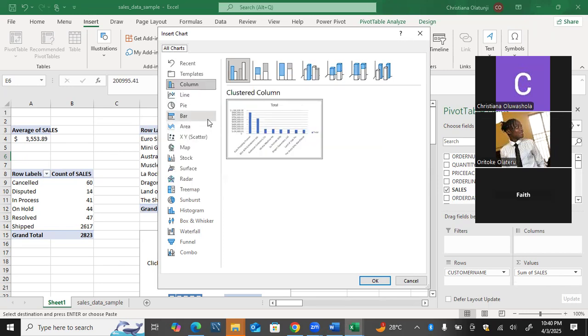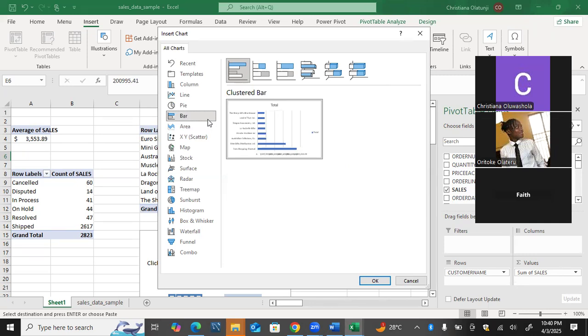Then I can use bar. Maybe I don't like that one, I can use this. But please, someone should remind me. I will drop a note, or type it to the group, about charts and their recommendations, because there are particular charts we use for particular requests. There is the best use of bar charts, and the best use of every kind of chart we have. And our charts are not limited to just one.